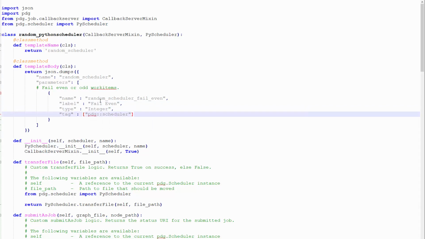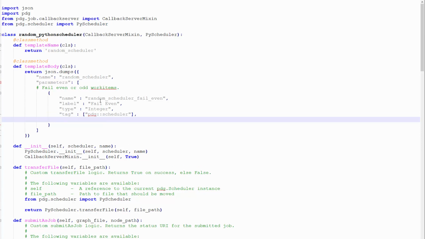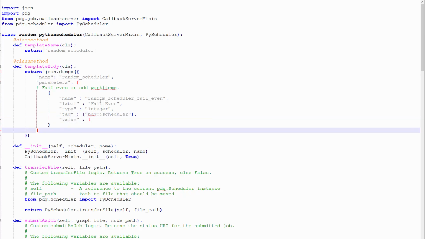Integer, this tag has to be there, it must be there for the scheduler stuff, and we'll even give it a default value of 1, okay? And again, making sure there are no space versus tab issues. Okay, let's save the file. And then next, we'll have to make sure this actually takes effect, right?